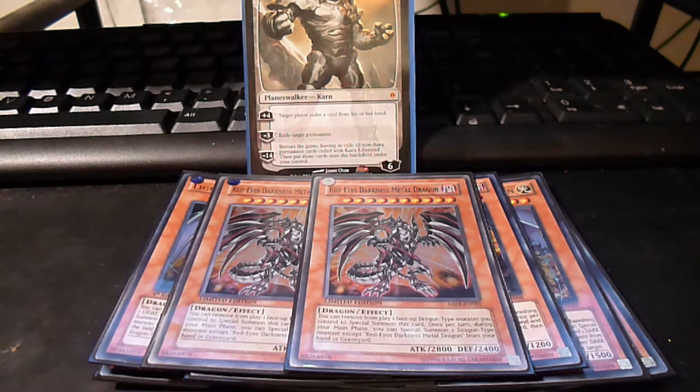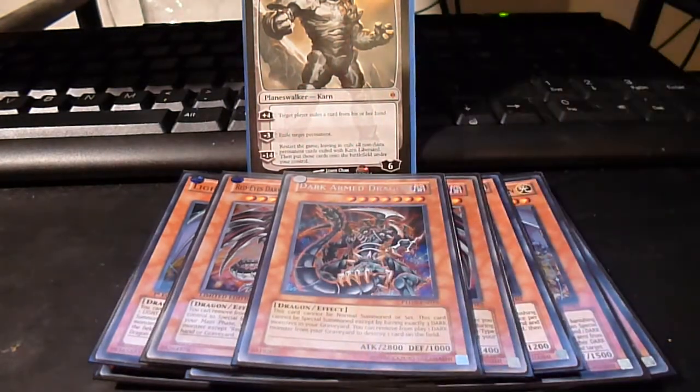2800, once per turn, he can special summon 1 dragon type monster from the hand or graveyard, except for a Red-Eyes Darkness Metal Dragon. And you can special summon him by banishing a dragon type from the field, so it doesn't matter what it is. Then we've got Dark Armed Dragon.